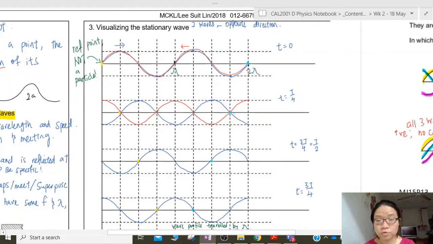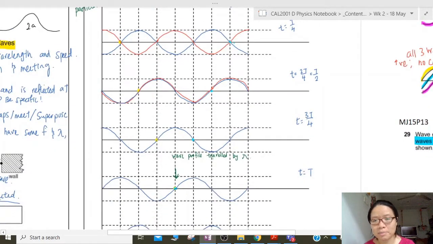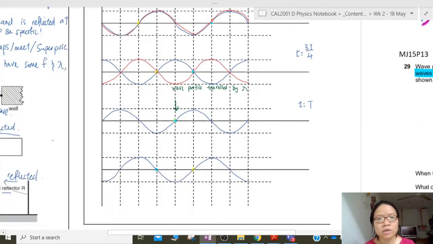We're going to continue moving the red waves. If you're drawing with me, which is the ideal way to learn, you can perfect your sine curve. Make sure your sine curve looks like a sine curve, not like two hemispheres on top of each other, which is just weird. Once again, we're moving the red. So it will take turns to go out of phase and in phase, and then out of phase again.